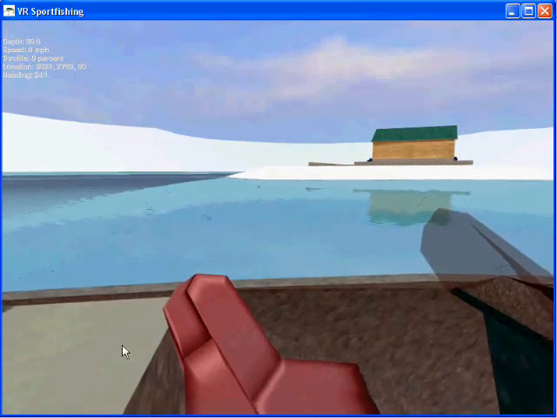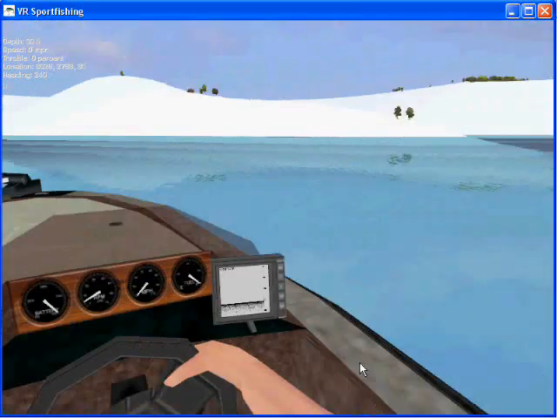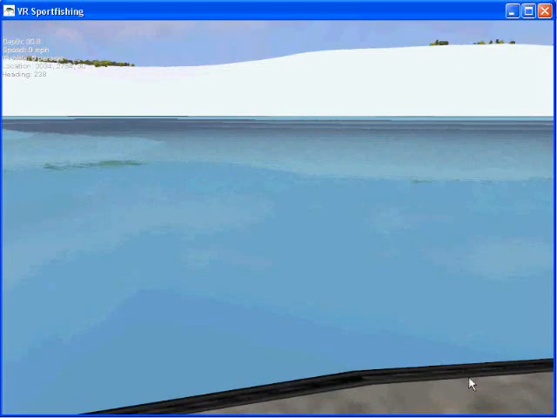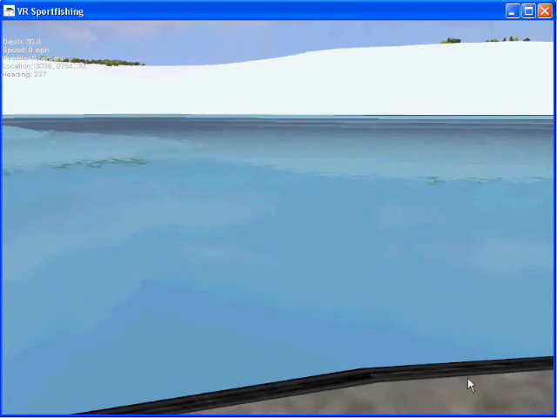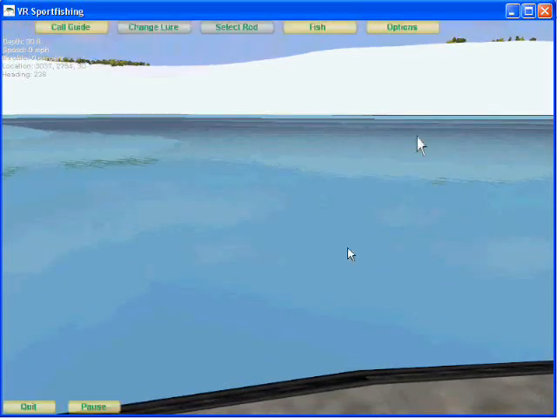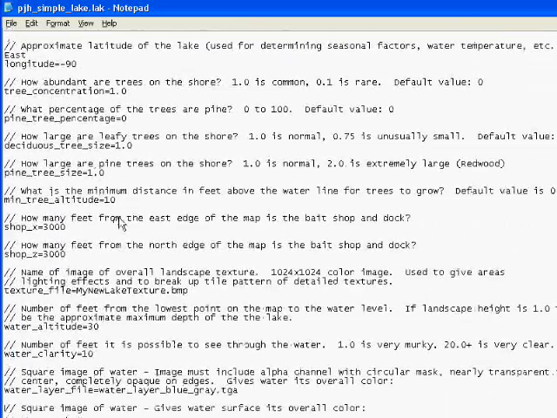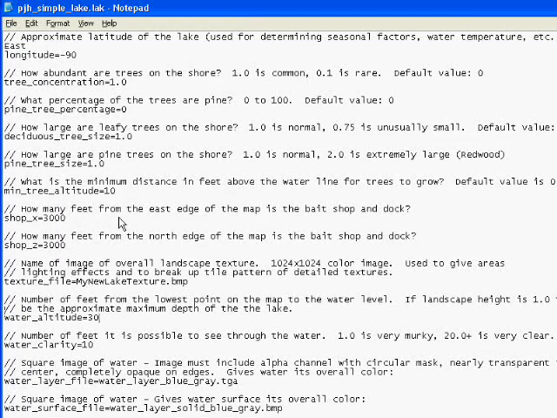First, let's take a moment to discuss the height that we're dealing with, though. The range from the highest peak to the lowest valley, or the lowest point on the bottom of your lake, is 255 feet. If we go to our text file, our lake definition file, we have our landscape height of 1.0, so that means 255 feet. That's the magic number. Also, we'll look at our water altitude down here. These are some important factors. By default, it's set to 30. That means 30 feet above the lowest point is where you're going to find your water.